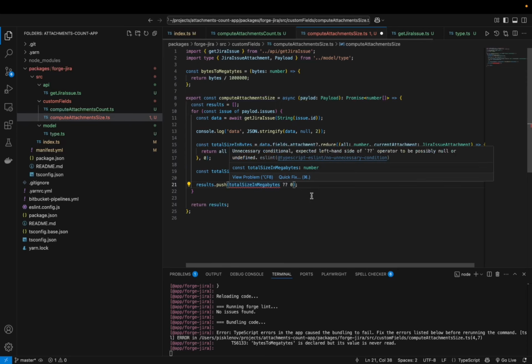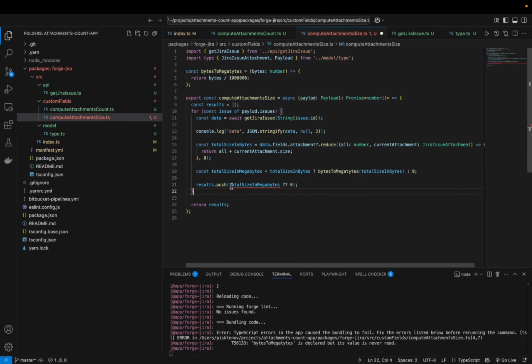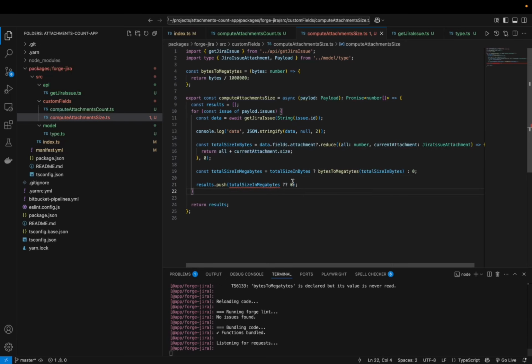And this value we will print out as the final result. Now, because we've added this check and this condition here, we don't need any check for undefined or null anymore, because this will do it for us.